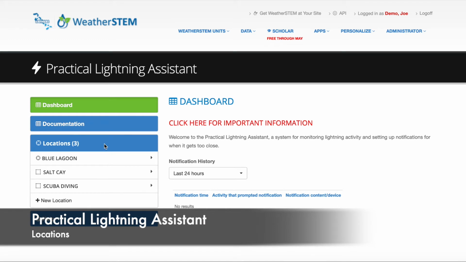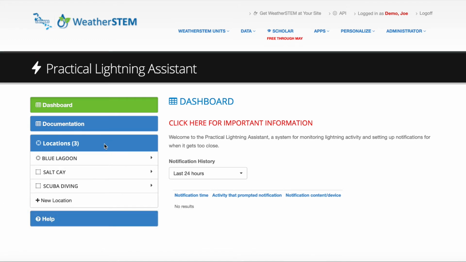Any alert locations established by the user will be listed on the PLA dashboard. There are two different ways to define the locations for the PLA alerts: areas and points. Next to the name of each location is a marker that identifies the type of PLA location. A circle represents a point location. This type of location has a center point with one or more concentric circles used for creating multiple alerts. A box next to a location name means it's an area alert and was established using a series of coordinates to create a polygon. This type of location will alert when lightning occurs within the perimeter of the polygon.